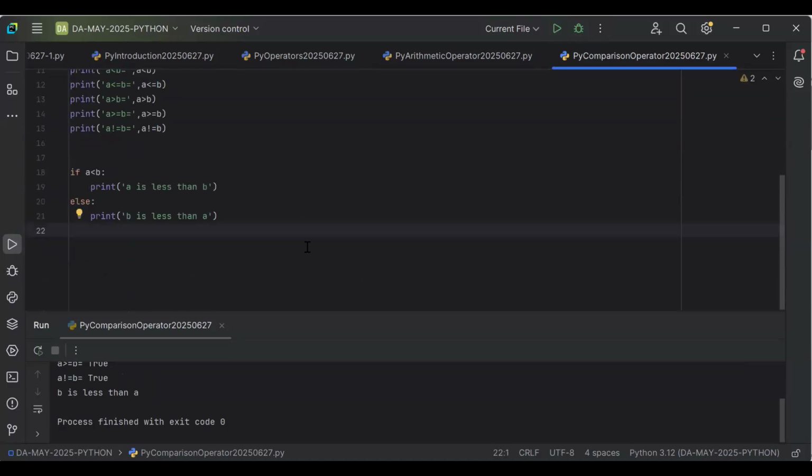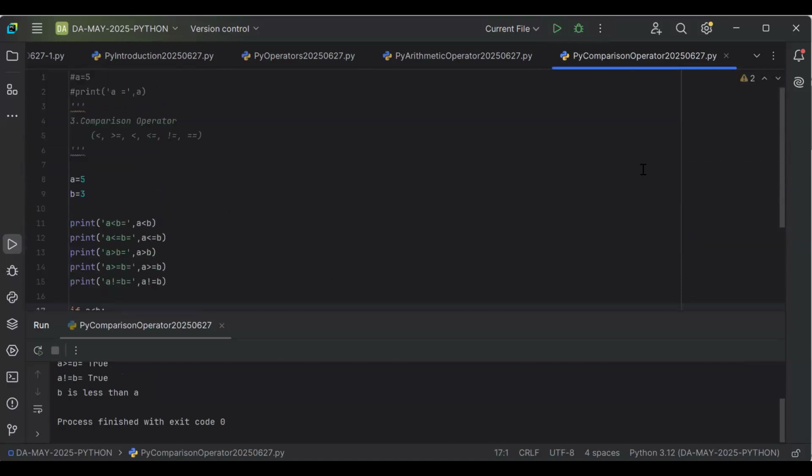Understood? So these comparison operators you can use in conditions. Getting it? Is it clear to everyone? Any questions, doubts? Clear. Okay, so this is what the comparison operators are.